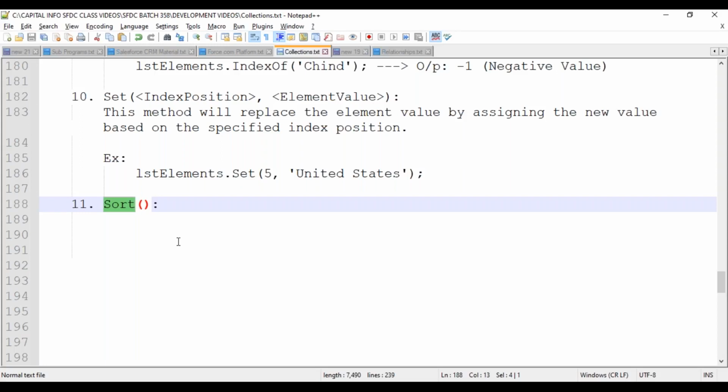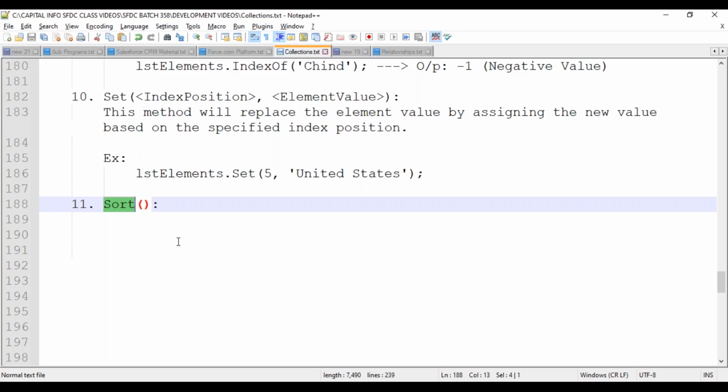Right. In this case, we use the sort method initially to sort the elements in alphabetical order. Once the elements have been sorted in alphabetical order, then by using a for loop, iterate the collection from last to first. You know how to iterate the elements from first to last and last to first; we already discussed it as part of the Arrays concept. The same thing we can do here also. Because we don't have any reverse method, there is no specific method to arrange the elements in descending format, so arrange the elements in alphabetical order by using the sort method. Once the collection has been sorted, then we can print the elements from last to first by using a normal for loop.